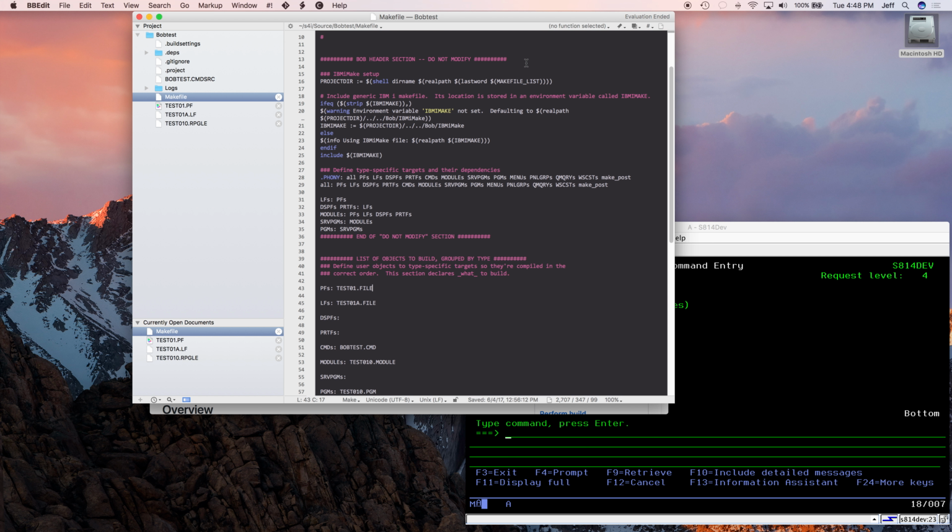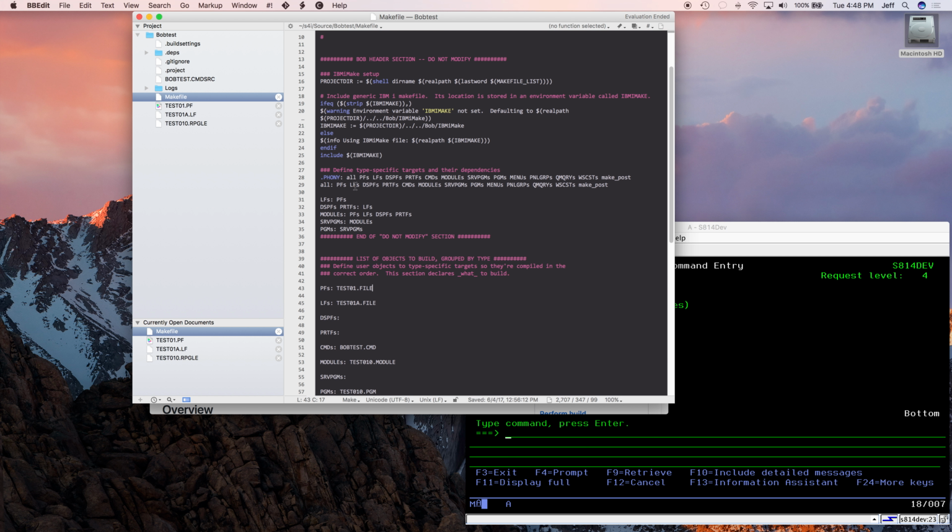And what it basically does is it figures out where the generic IBM makefile is, and it includes it into the project. Now, the generic makefile, that's used under the covers by Better Object Builder to tell make all the commands that it needs to know in order to build QSys objects. So it turns a definition that says build a module, it turns that into a create RPG mod command, for example.